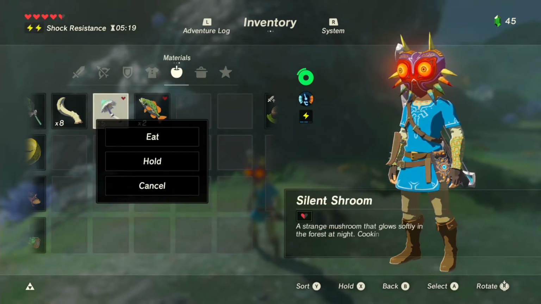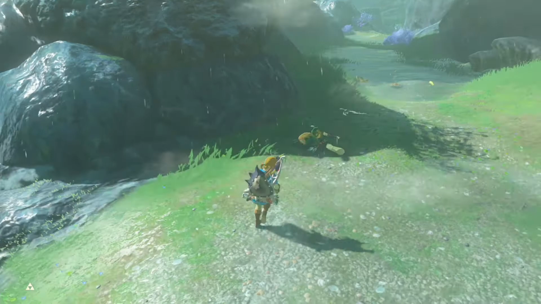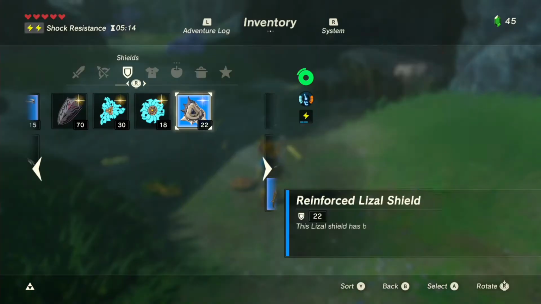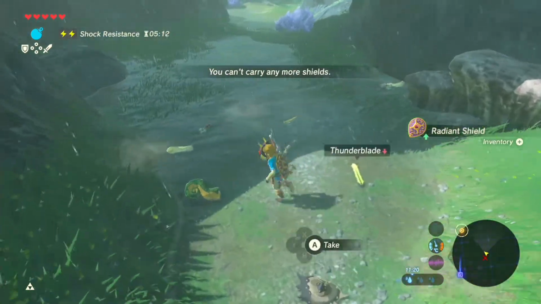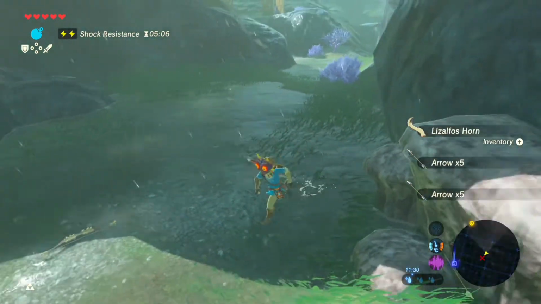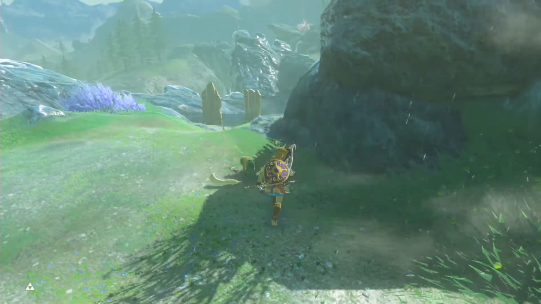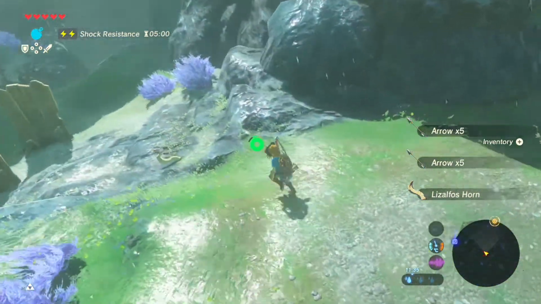And I don't want to waste too much on fully healing. There we go. Reinforced shield. I'd rather have the radiant shield back, please. No, give me the radiant shield. Thank you. Thank you. I'm going to pick this all up. Lots of arrows, which is good. But it's probably a bunch on the floor that I missed as well. Forked boomerang. My least favorite weapon is the boomerang. So thanks, game.